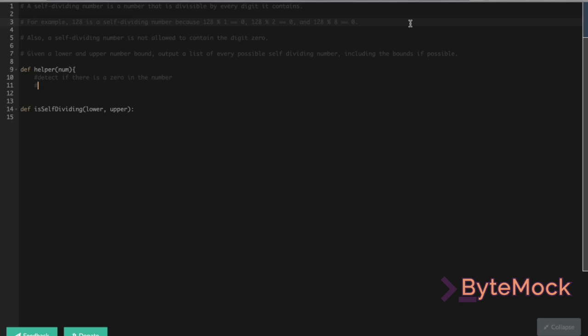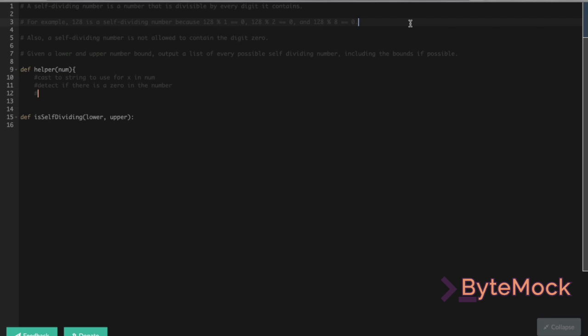You're also going to check, I'm going to use a while loop, I think, or no, we can just use a for loop to go through each number. And I think what I'm going to do is cast the number to a string so that you can use the idea of for x in number. Right, yeah, that works. Okay, so I'm going to do that from the beginning to check. Cast to string to use for x in num.